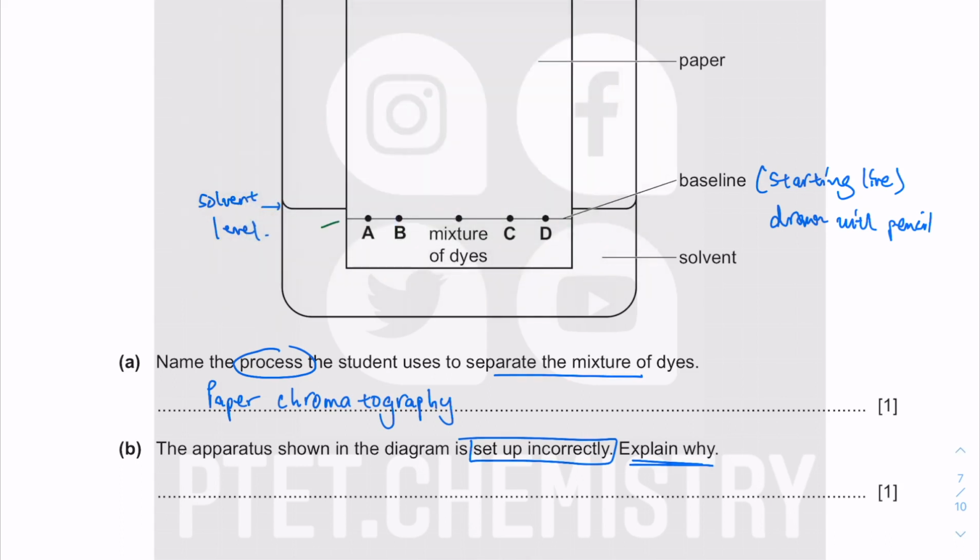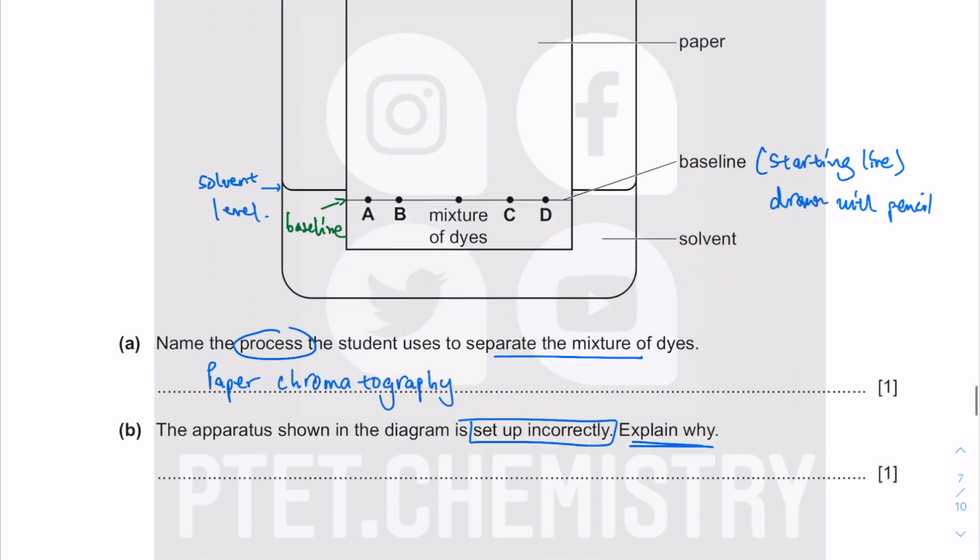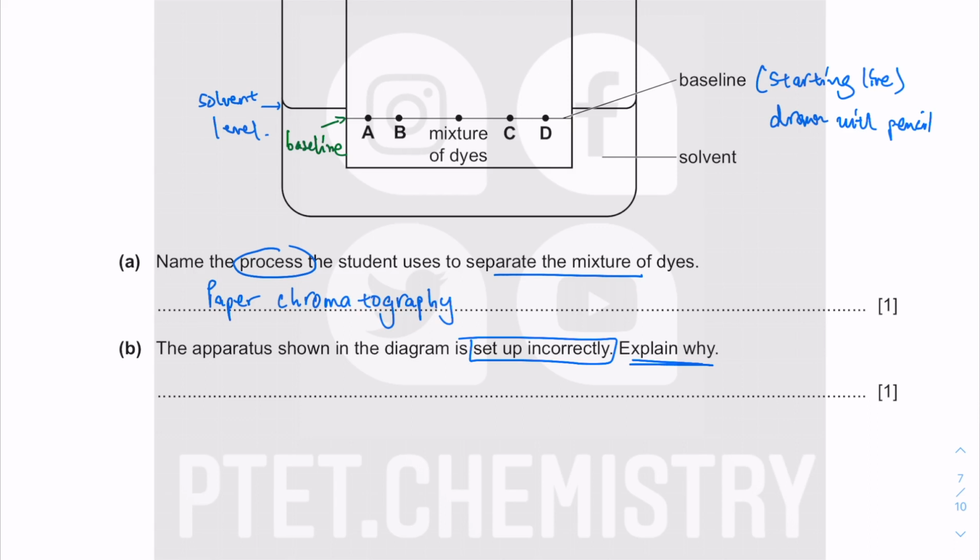So I meant to see the contrast. That is the baseline, and the baseline is below the solvent front, and that shouldn't be. You need the solvent to be below the baseline, below where you started. That wouldn't work, because once you dip the baseline, which contains the dyes and the mixture, into the solvent, it will smear and it will not have an accurate RF, retention factor, and therefore it will not be an accurate paper chromatography anymore.